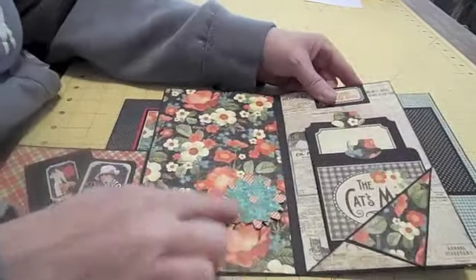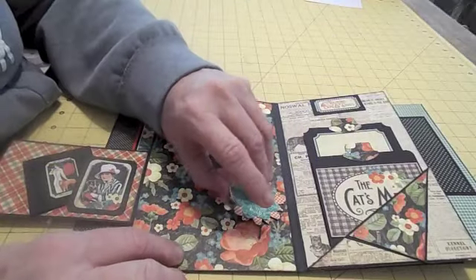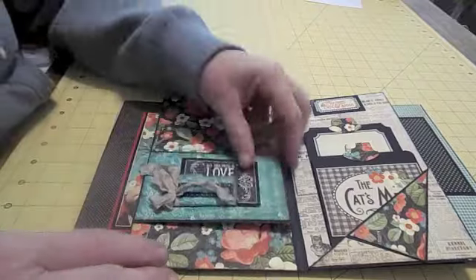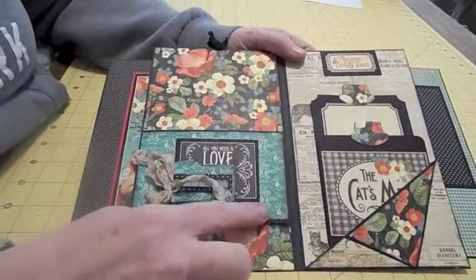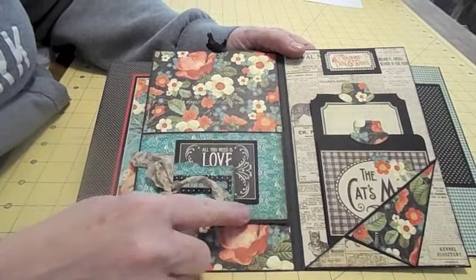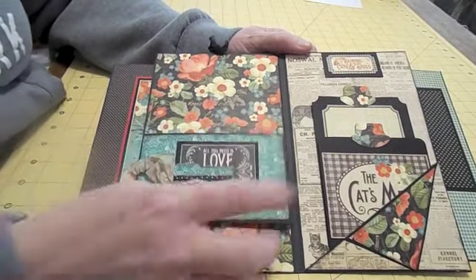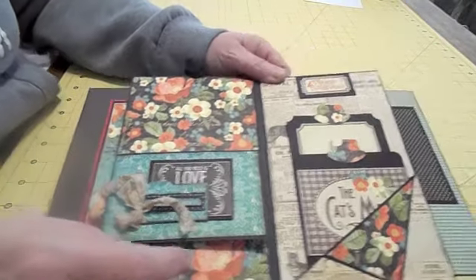Here is my flower. I did leave it open here so the picture could slide behind, and I put it up enough that you cannot see it from the flip page. That way, when you open it up, it's kind of like a little nice surprise there behind the flip page.